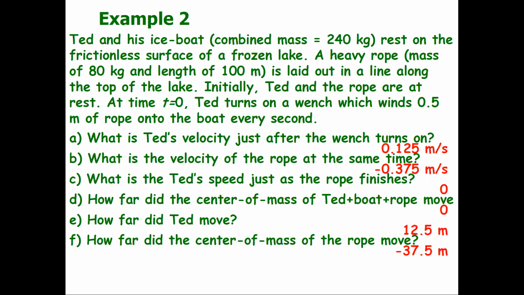All right. So we look at the next example, which of course I'll have to just try to explain to give you some hints, but you can still go through the details of the calculations. The answers, I've already put them there in red. Those are the solutions. So the second example says Ted and his ice boat combined mass.